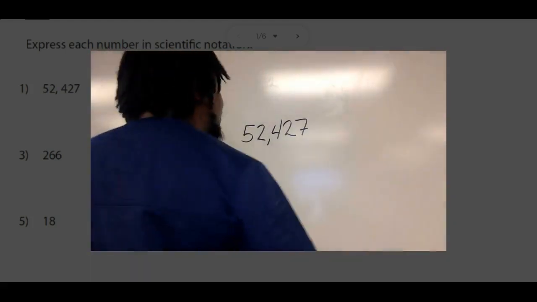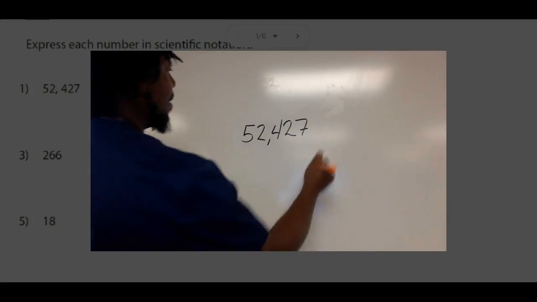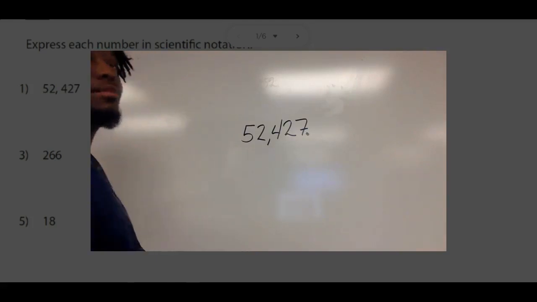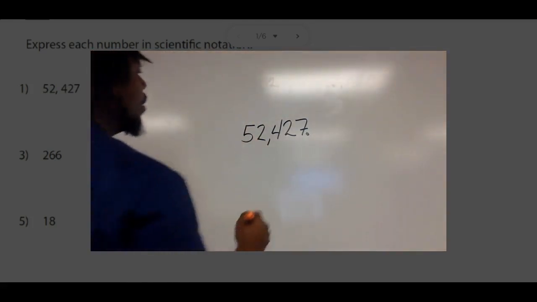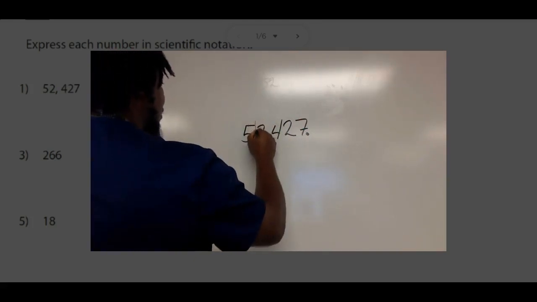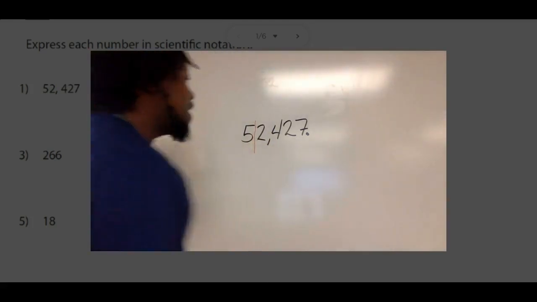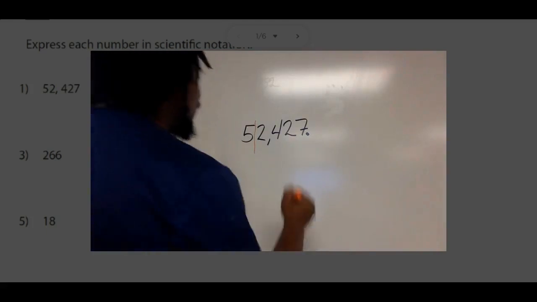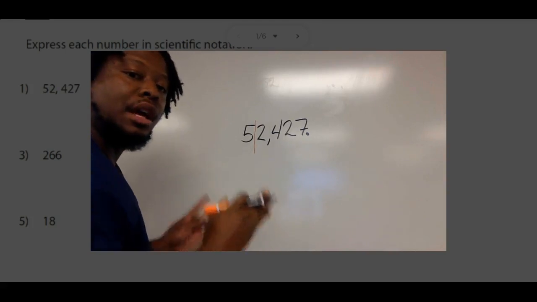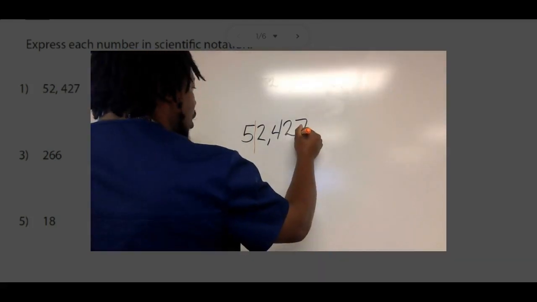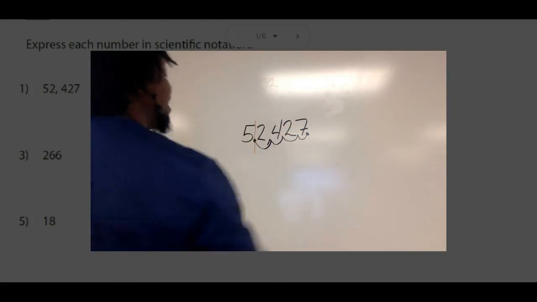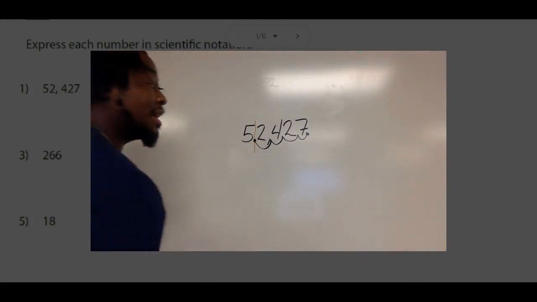At this moment, the decimal point is behind the 7. For scientific notation, you want to move the decimal point to the left. You want the decimal point to stop right here in between these two digits. So whatever the first two digits you have, that's where the decimal point should stop. When I move it, I'm going to do this little loop-de-loop. I actually want you to write this down on a sheet of paper and show me what that looks like. So I'm going to loop-de-loop: 1, 2, 3, notice I'm counting, 4. How many times did I move? I moved 4 times, all right?